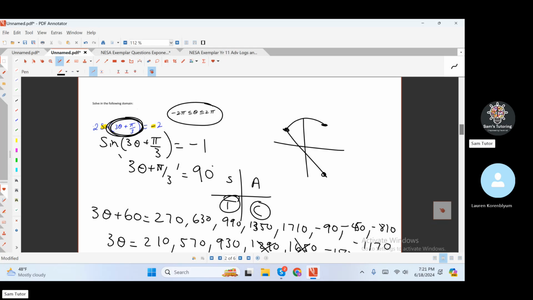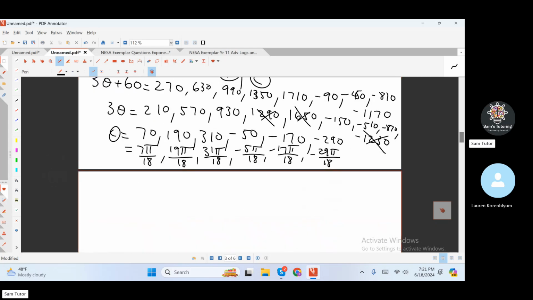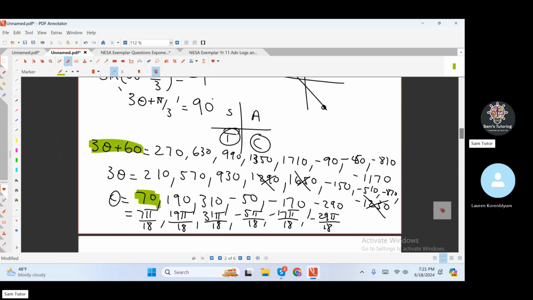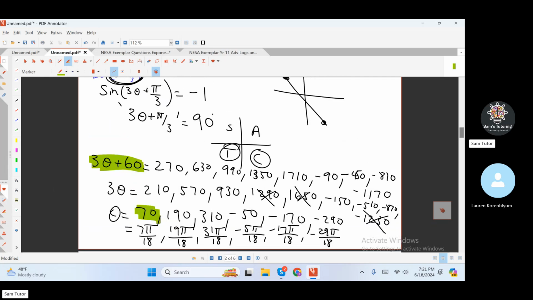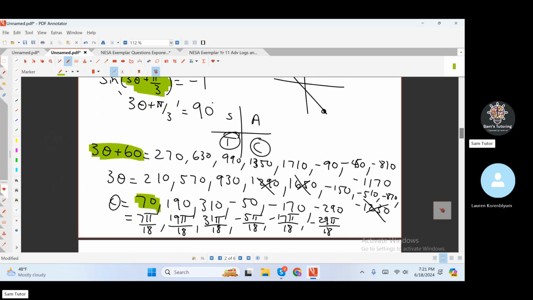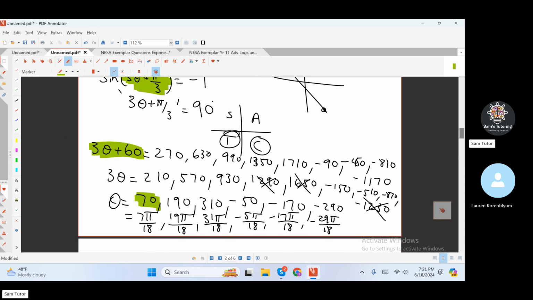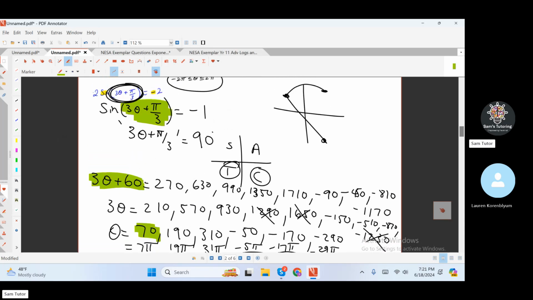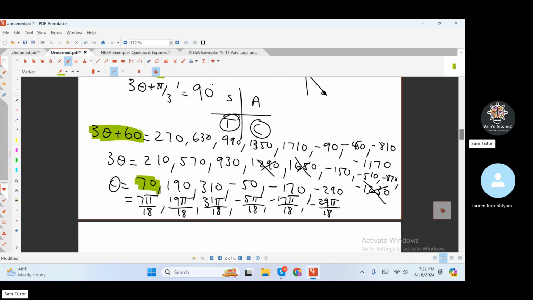Yeah, so don't look at it as these values. Look at it as these values substituted back into this, because that's actually what is the angle. So not theta. Theta is not the angle. Theta is a solution such that that happens. But the angle is actually 3 theta plus 60, which is 270, 640, 630, sorry, and so on.